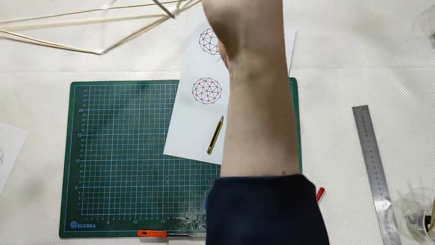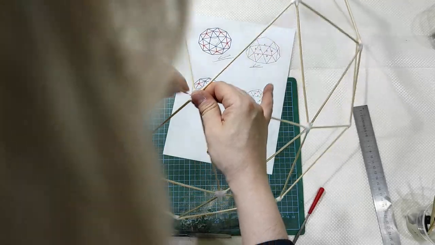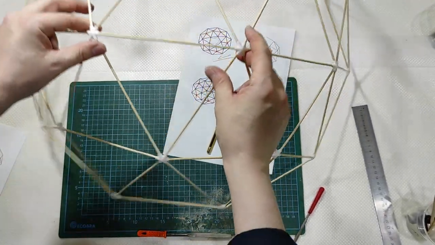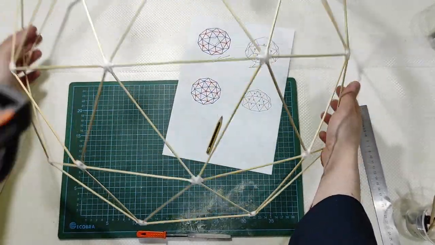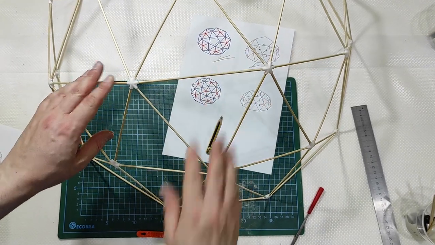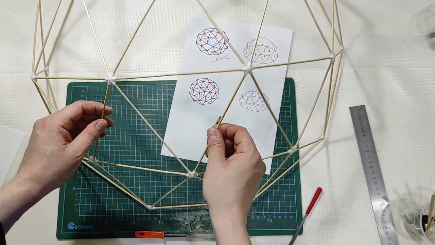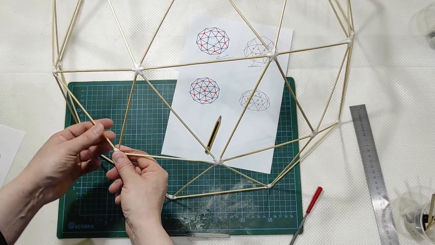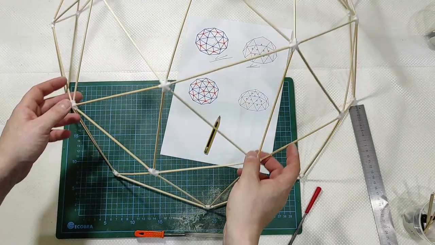Okay, still need some glue here and there. Not now, but the structure is solid, not heavy at all, because of the skewers. Bamboo is very lightweight, and this is a good structure for my substitute of the tent.